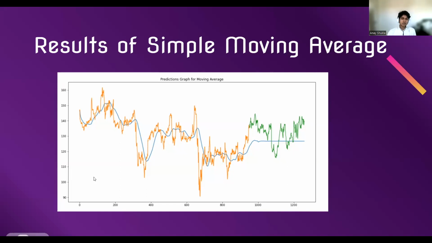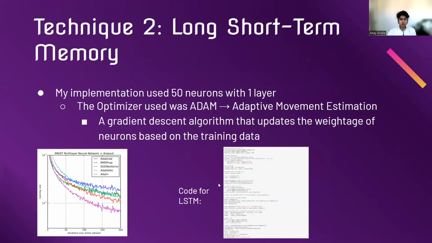This essentially shows that a simple moving average technique may be a good technique in terms of short-term stock price prediction. However, it may fail whenever it's used over a longer period of time. Another indicator of this accuracy or inaccuracy would be the RMSE value, which is the actual value minus the predicted value for each data point. In this case, the RMSE value for this technique was 105, which shows that the simple moving average technique didn't perform that well.